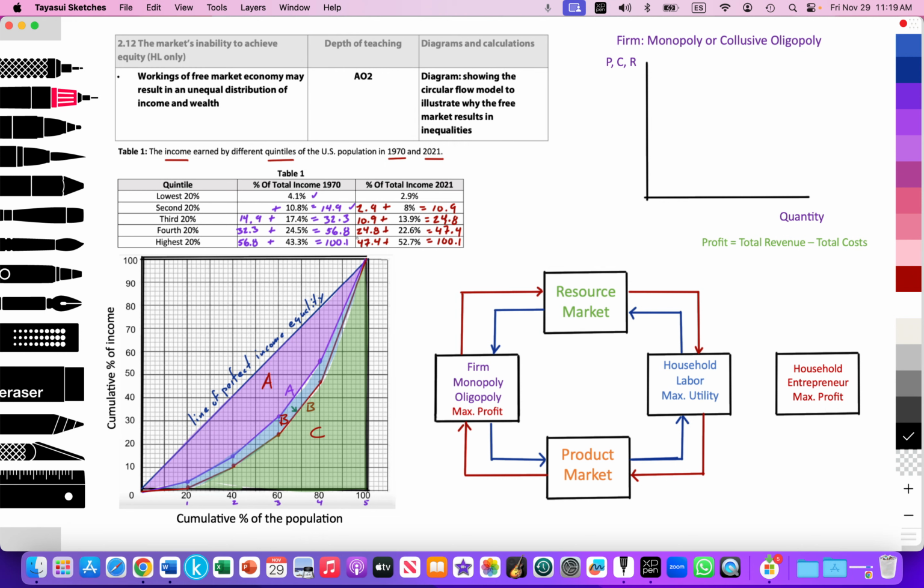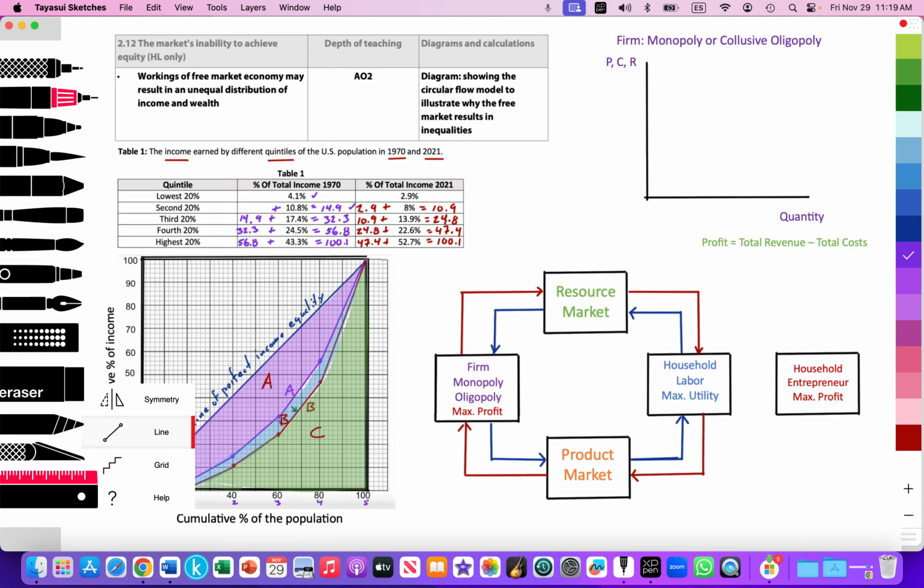In that video, we just plot all of this, and we then compare where the United States was in 1970, which is this purple line that was illustrated in that previous video, plotting the distribution of income in 1970 across the U.S. population. The x-axis is measuring the cumulative percent of the population. On the y-axis, we're measuring the cumulative percentage of income. And we're seeing how far away we are from the line of perfect income equality.